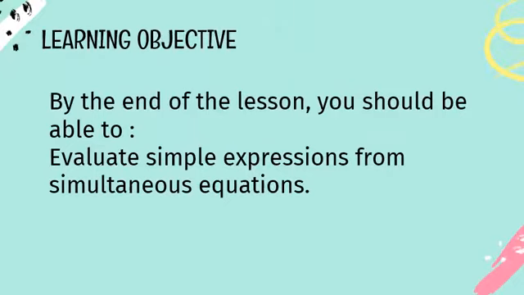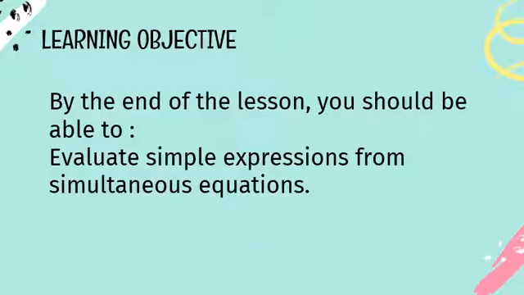But today, what am I going to teach you? So many students are complaining: what time do I have to solve questions like simultaneous equations, finding x and then also finding y, within the space of 30 seconds? Sometimes the examiner might ask us to evaluate expressions. So this brings us to the learning objective. By the end of the lesson, you should be able to evaluate simple expressions from simultaneous equations.